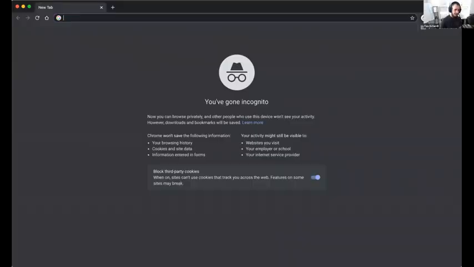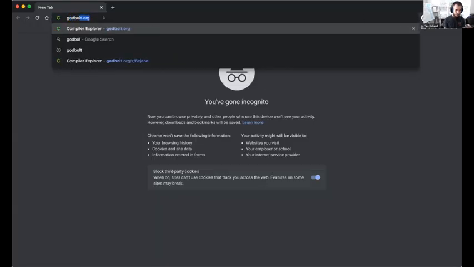All right, so let's exit that share and let me adjust the screen sharing to share a different window. And I'll start off by showing you how we're going to set up this Compiler Explorer tool for our purposes today. Okay, so you should now all see a Chrome browser window in incognito mode. So to get to the Compiler Explorer tool, we're going to browse to the website godbolt.org.